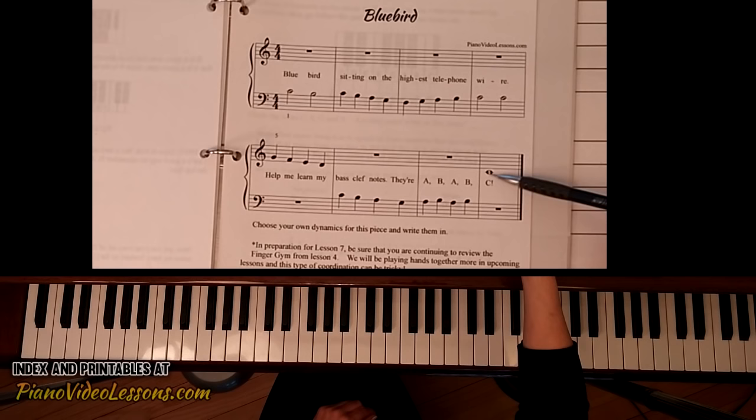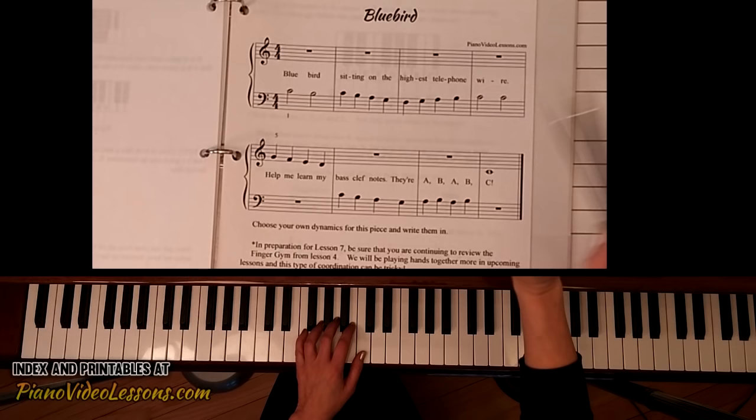So we're going to play that one with the right hand. We could play it with the left hand, it's possible, but we're being tricky and we're going to come up and play it with the right hand. So every finger gets used in the right hand.